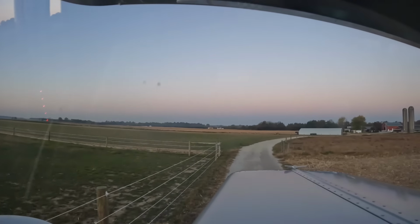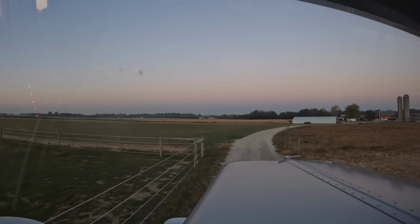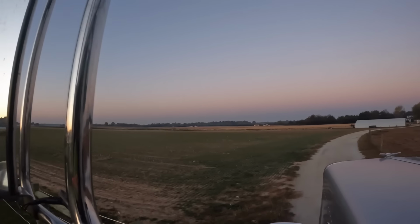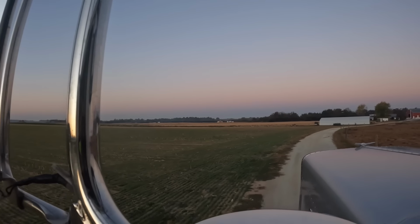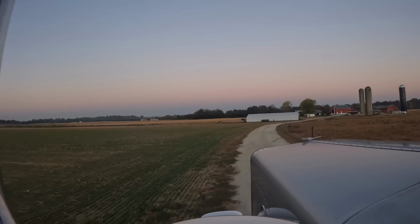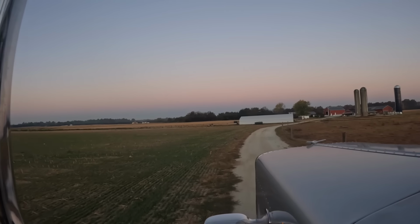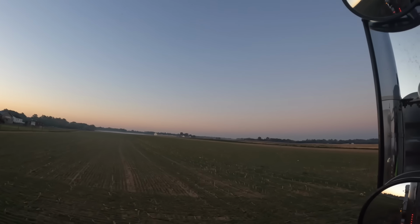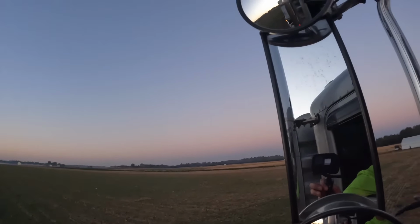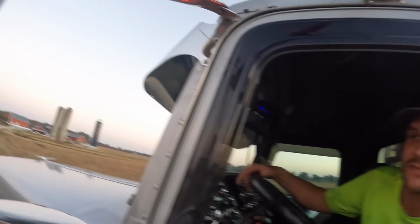Told me there's like a dozen families down here or something like that. It's not a big community, but yeah, maybe 12 families or so. Beautiful farm back in here. I mean, just a beautiful setting. It's so wide open and flat down here. Such a nice area to farm, but at the same time, you got to irrigate because you got the sandy soil, so it's also not easy farming.